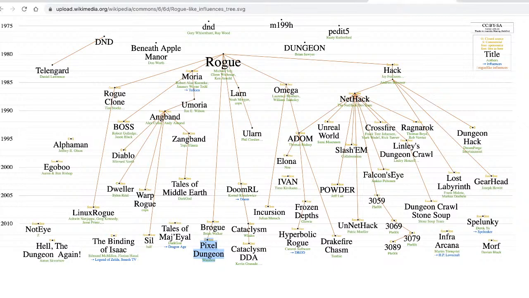So down here we have Pixel Dungeon. And the version of Pixel Dungeon we're going to play is actually called Shattered Pixel Dungeon. That comes from Brogue. It's heavily inspired by Brogue, but not a direct fork, if I understand correctly. And Brogue traces its roots back to just regular Rogue. Many of these games are several down the line. We're going to play some Shattered Pixel Dungeon tonight, so let's get right into that now.